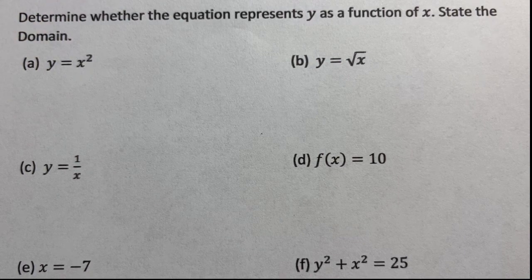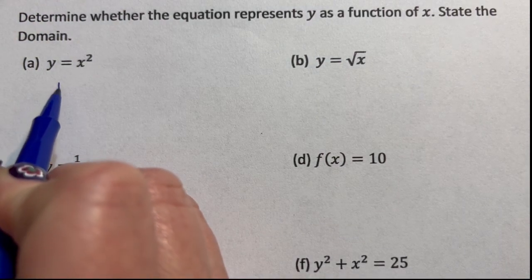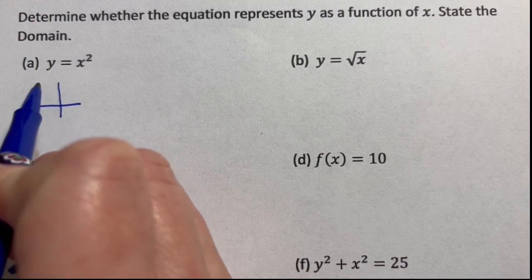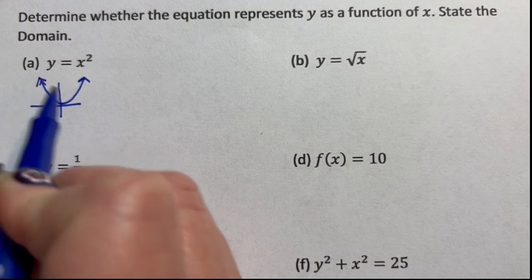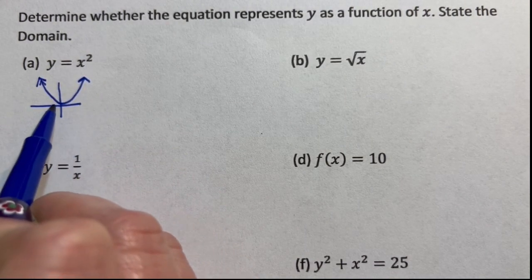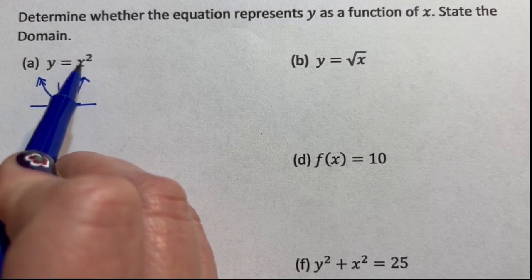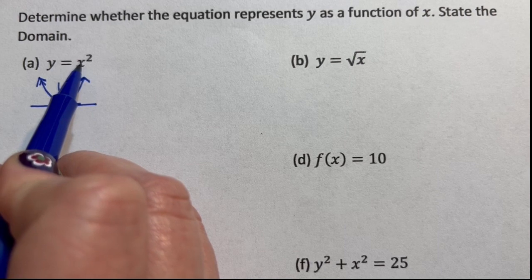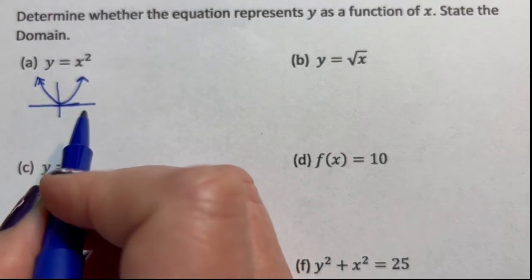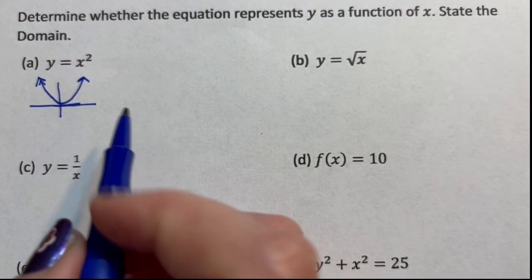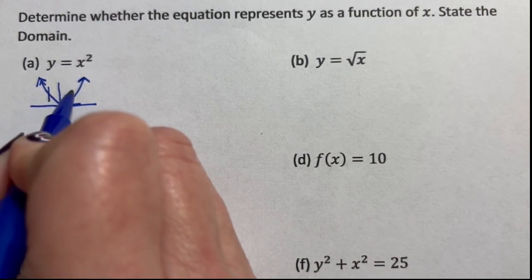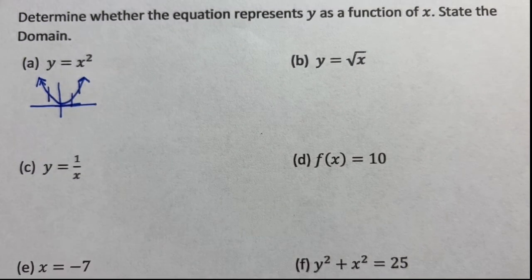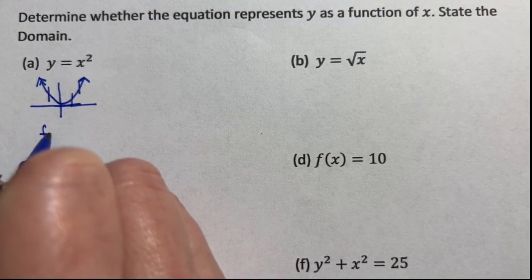So for this first one, we have a parabola. The parabola looks like this, which means the domain talks about what values of x I can put into my equation. This is a function. I could test the function by the vertical line test, which basically says if I draw a vertical line anywhere in my graph, if it hits more than once, it's not a function. This is a function.